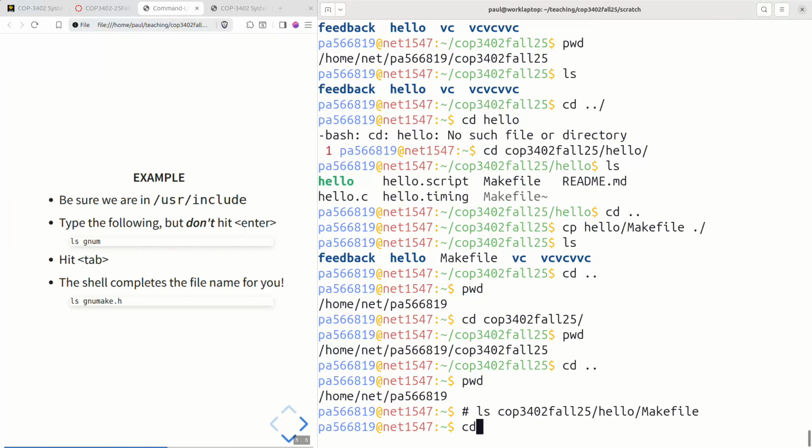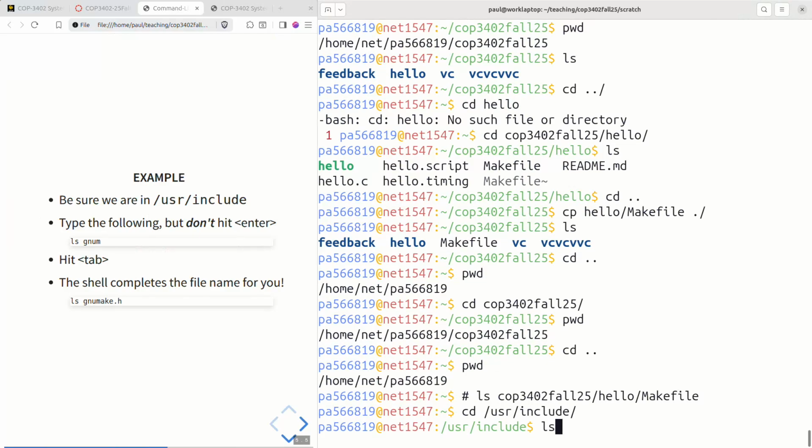Okay, so let me take the example I have in the slides here. Let's say we wanted to list, in usr include, where all your header files are for C programming, for your C APIs on your system. Let's say I knew something started with GNU, and I was too lazy to type the rest of the characters of the gnumake.h file.